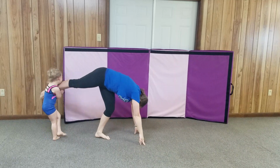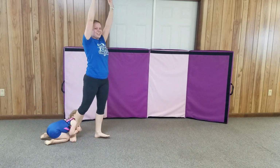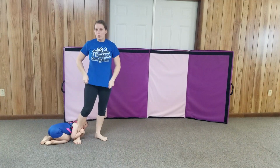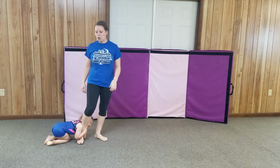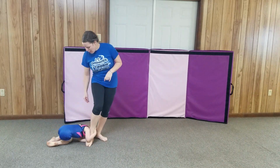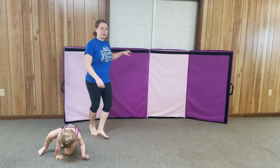Lever. Oh, I got a monkey on me. Good job. So that's our review for last week, and now we're going to learn our new position. Many of you know it. Hop off, little monkey. We're going to do our new position, and it's going to be a candlestick.